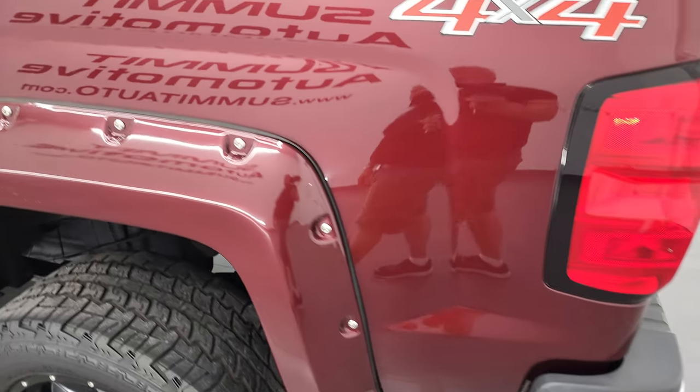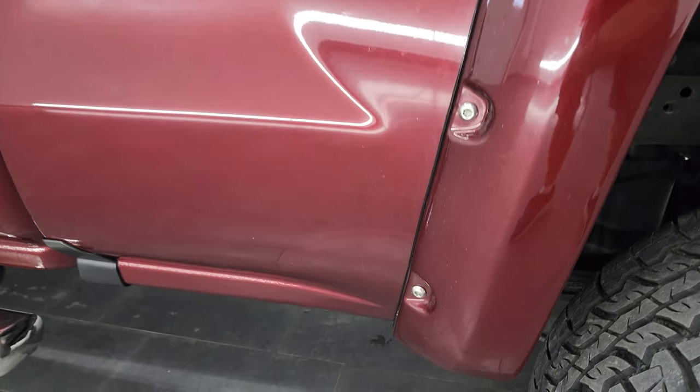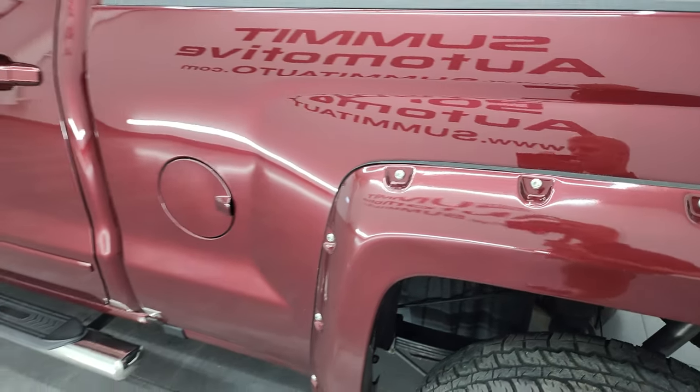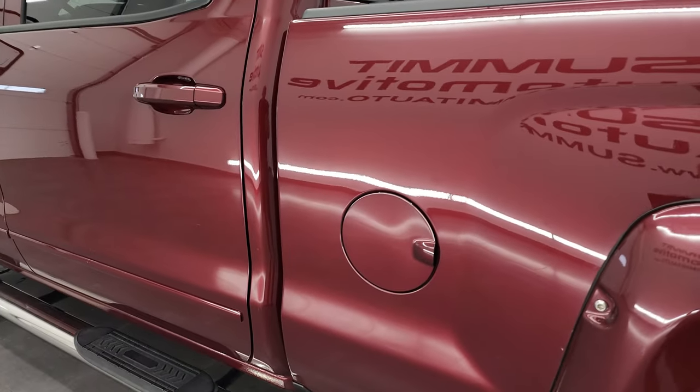As you go down the driver's side, just as clean as that passenger's side, no major dents or dings on the box. And this back rim is in excellent shape as well. Butte Red Metallic, kind of a rare color, you don't see it very often. It's got a lot of metal flake to it, so really a cool looking color. Definitely a darker red than the Cajun Red or the Siren Red that they use.